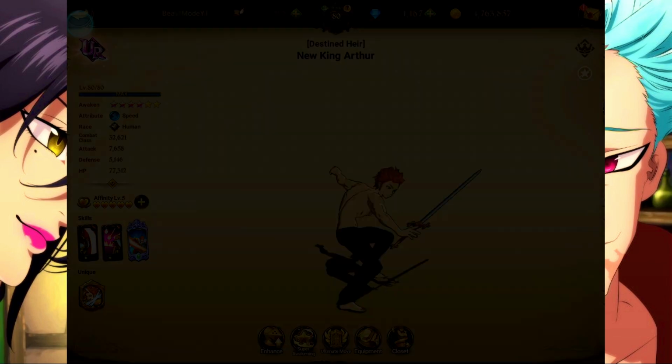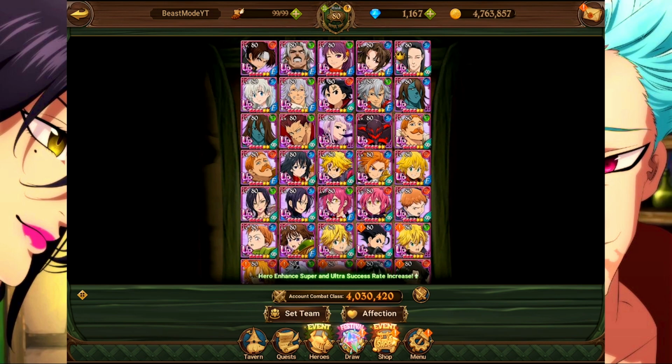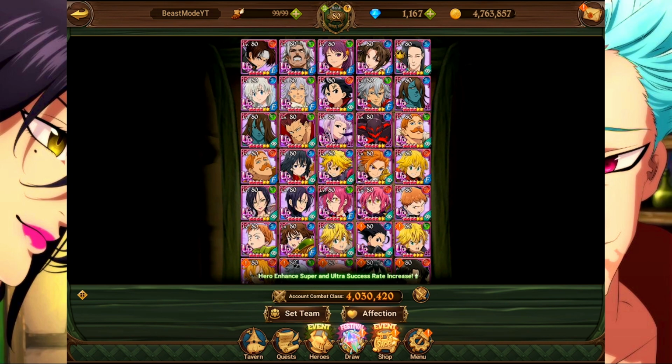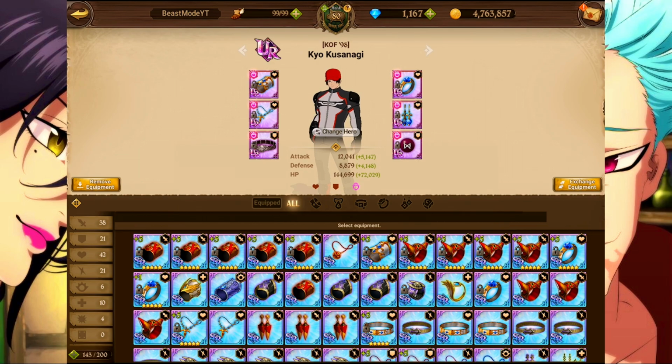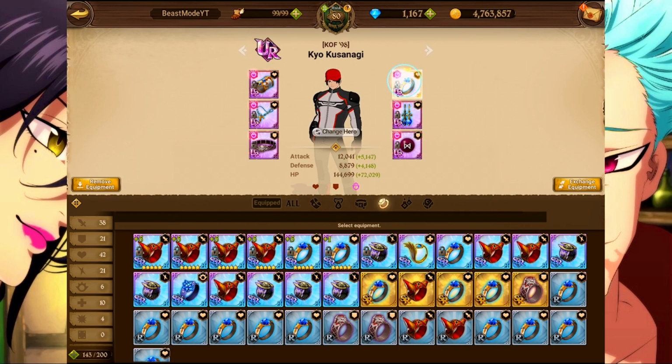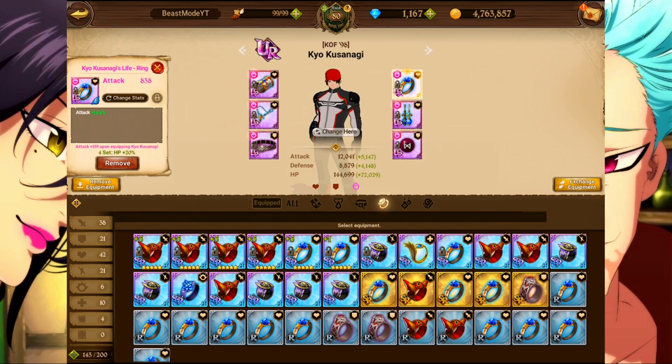All right, another thing that you need to consider, and the most important thing, well, not the most important thing, because you can still have really good combat class without having this, but it will give you a ton of combat class for all your characters and your box as well. And that is UR gear. By the way, I have HP defense for my Kyo, but giving your character UR gear by going to Merlin and engraving it will give your character a lot of combat class.